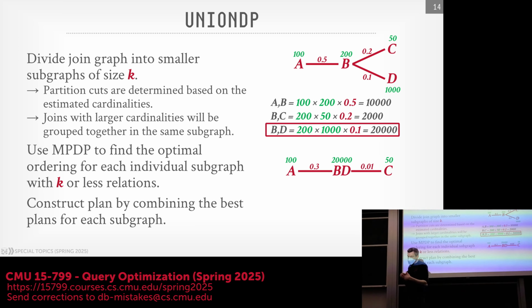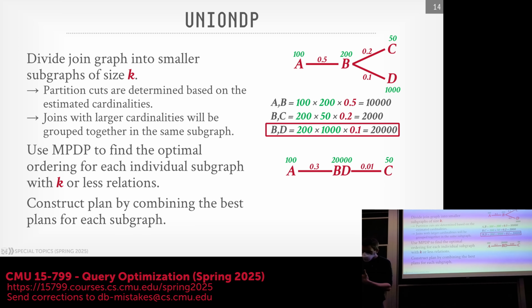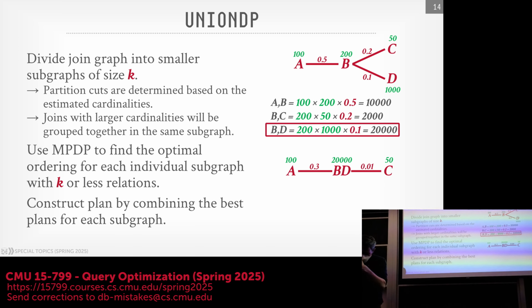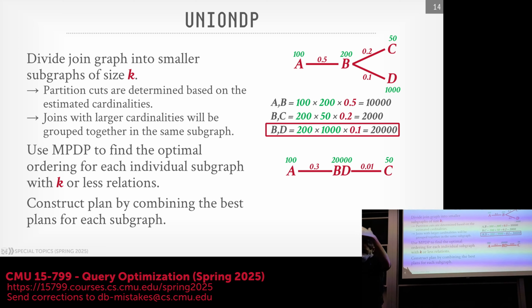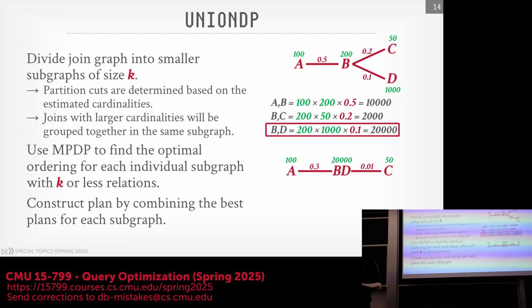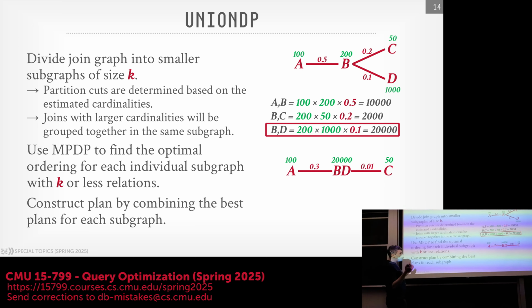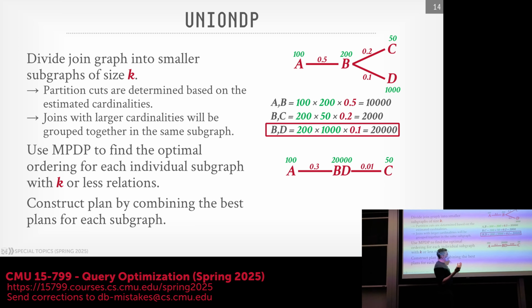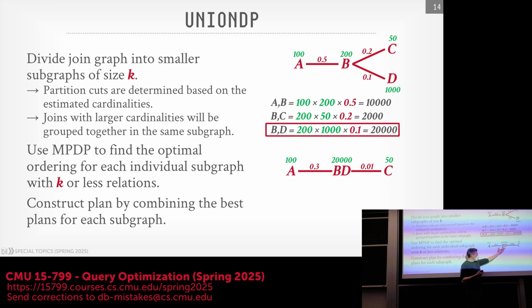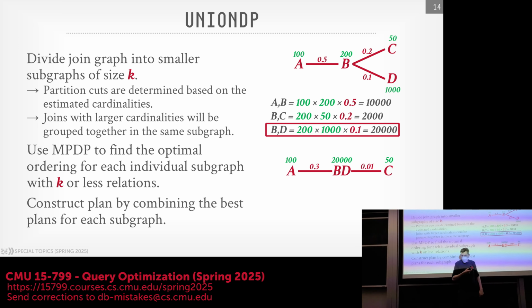And again, they do this. They sort of split that up into the small size you have within some size k, and then they keep adding up the larger pieces until you have the full complete join graph all over again. And in the case of GU, we saw them combining the 2 relations together, say they're being joined. They call it a composite node, a composite vertex. But it's basically the same thing. It's telling me I know I want to join BD first. And this is going to give me the ordering that I want to apply this.